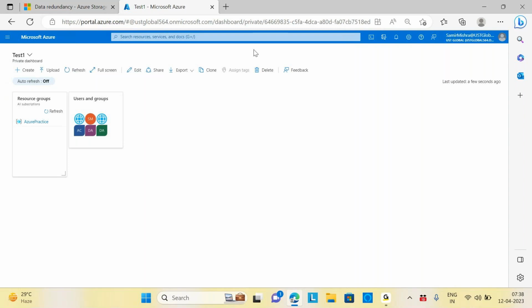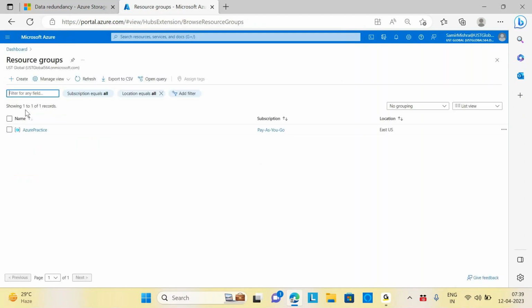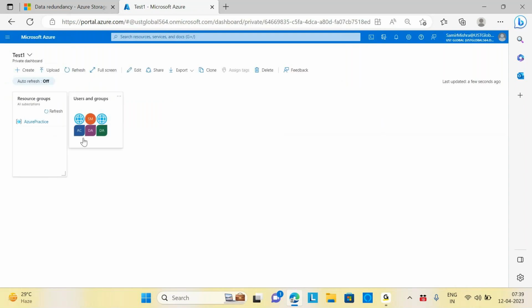Suppose you want to go to the resource group, you need to click on resource group and go there. This is one way to go. Or suppose you have created a particular dashboard, it is easier to go from here. Just click on that and you can navigate to that. This is just for quick navigation of whichever resources or things you use. It's not all the resources. When you have done the ADF also, you can have the flows here as well, and from here you can navigate directly. Make sense? Okay.